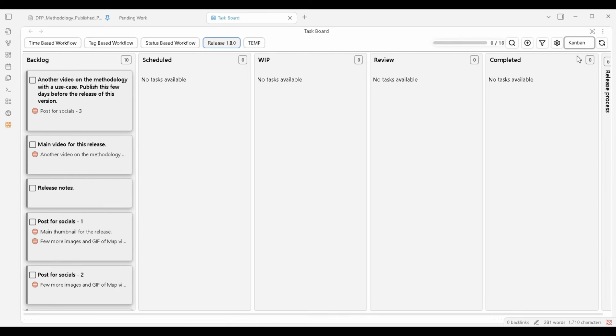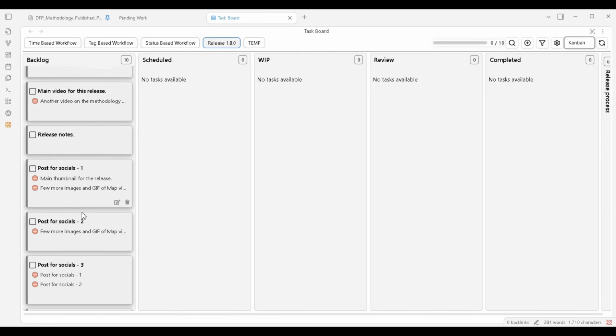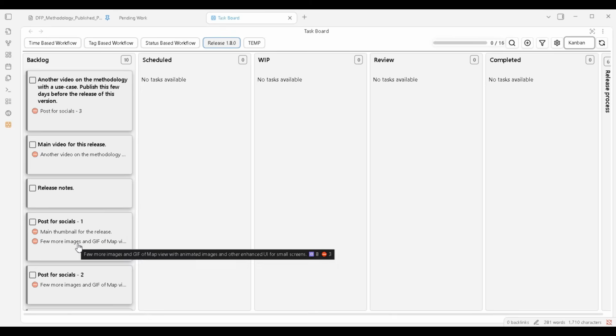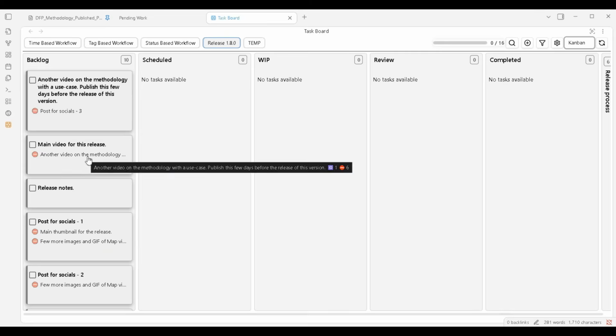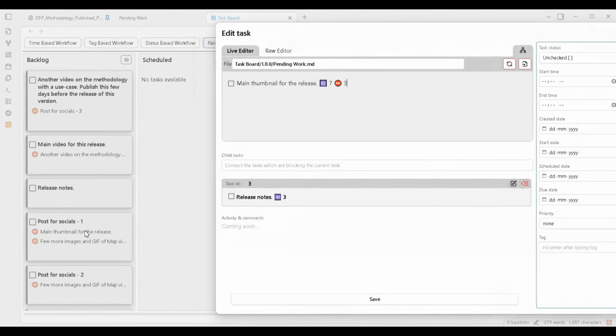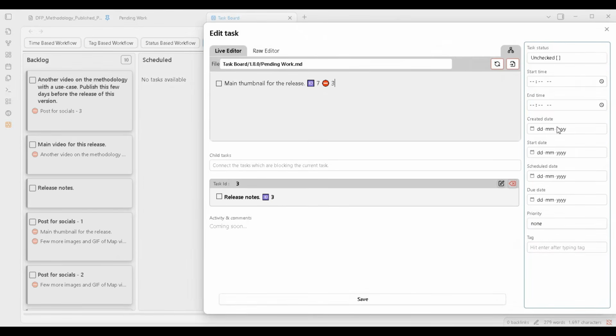Let me switch back to Kanban view, and now you can see in the task cards we can see the child tasks as well. So, in Kanban mode also, to some extent you will get the information of which task is blocked by how many other tasks, etc. Here we can see that this task is dependent on this task with ID 6, and this task ID 6 is again dependent on 4 and 5. So you can see the whole flow here, and also you can quickly open that specific task to add more information, more resources, comments, or change the properties, everything.